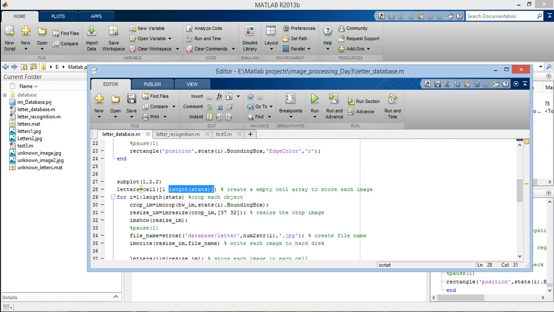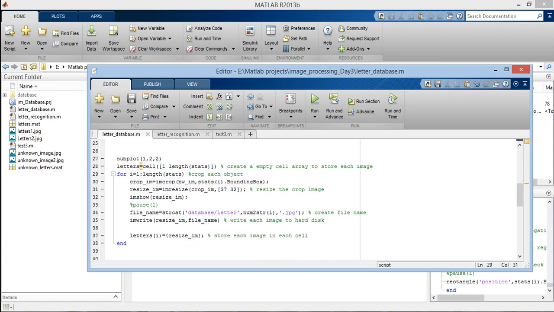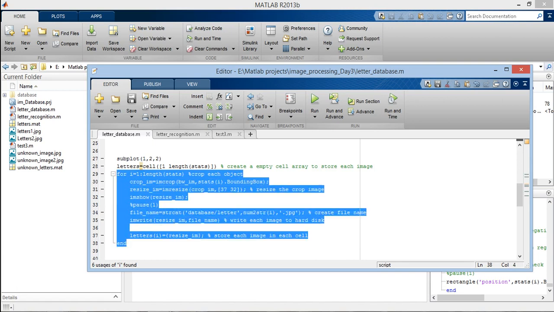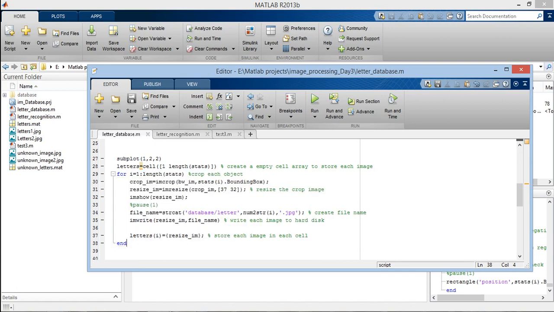I create the cell for my next part, unknown image character recognition. In that part I will explain why we use the cell. This is my basic for loop. Here it crops the image and saves it into the database. Initially I crop the image using the imcrop keyword.